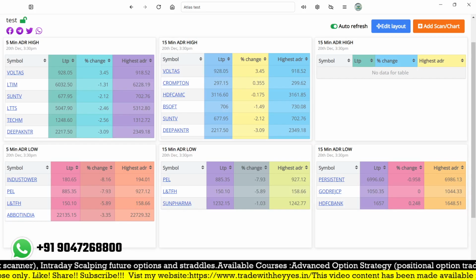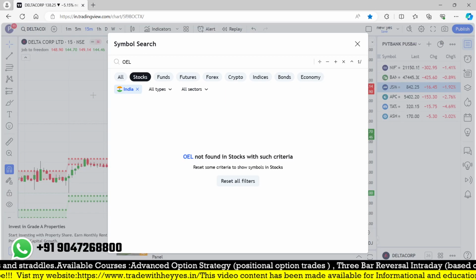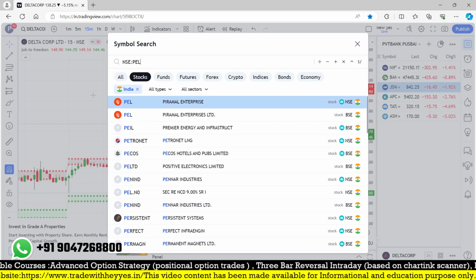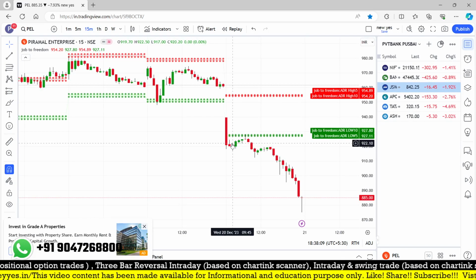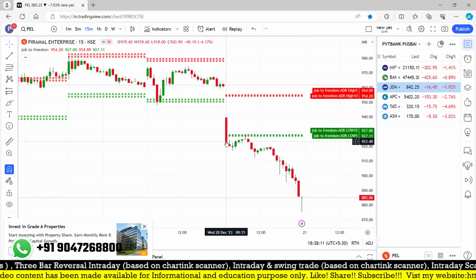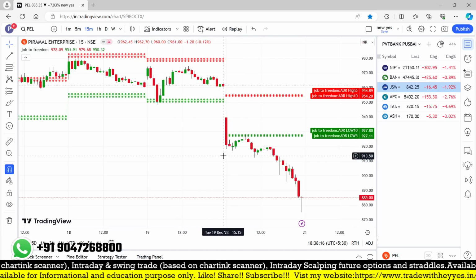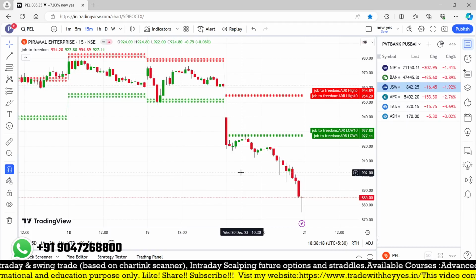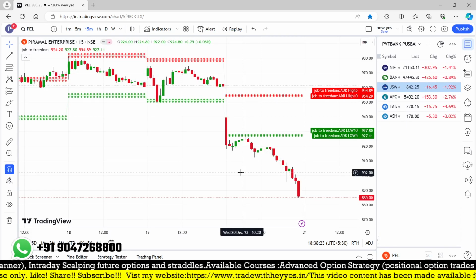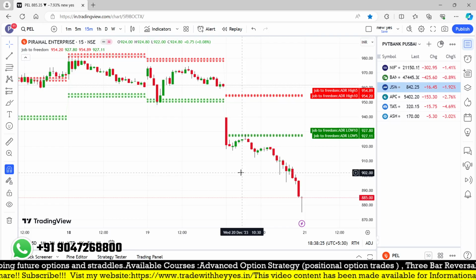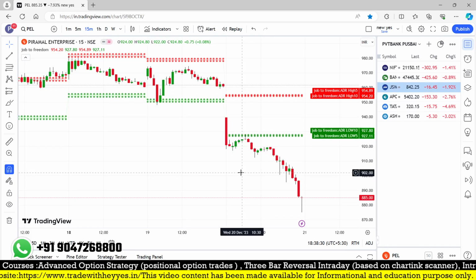I'm tracking this stock, that's why I'm telling you. Based on this ADR indicator and PEL, one more stock which is giving you such a good result on the downside. So these are all the stocks which came in the first 15 minutes itself. It's never going to repaint. It's a fixed one, so we are fixing the candle number to fix this. And if any stock forms such a pattern like this, the good move is most probably happening in the first 15 minutes, second 15 minutes, maximum third 15 minutes. If the stock forms such a pattern, that was giving you such a good result for such a kind of intraday trade opportunity.